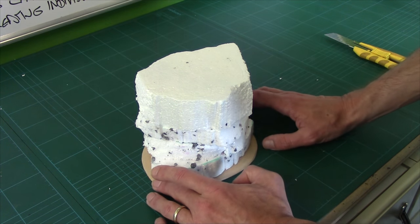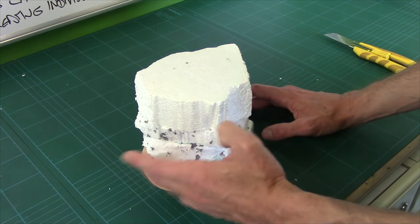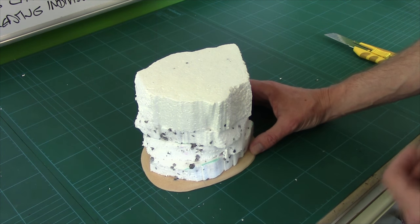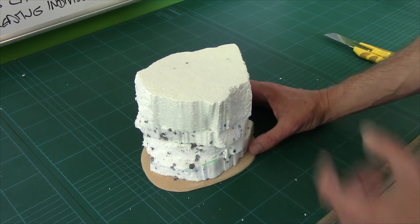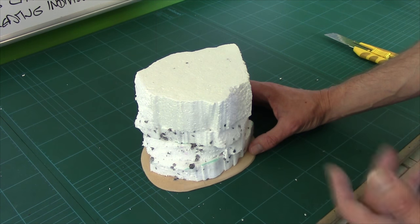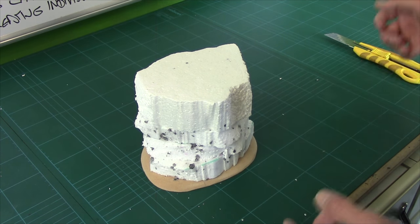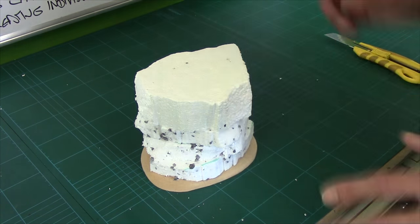Putting it together was quite easy: we got a base, we bevelled it, we got loads of off-cuts, and basically got rough shapes and glued them down. This has been glued with PVA. You can use hot glue, but it has to be at a low temperature — use it when the glue starts to warm up. If the gun gets too hot and you don't have a variable temperature gun, you can simply unplug it, let it cool down, then crack on.